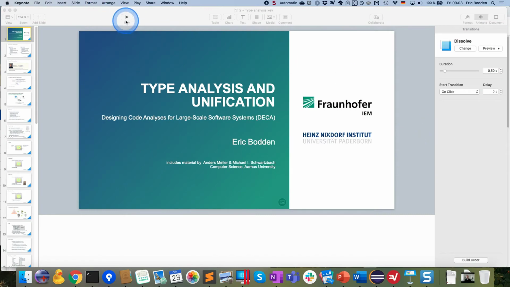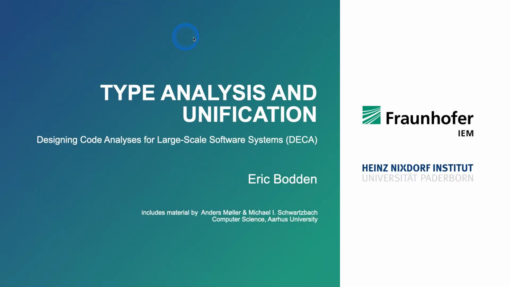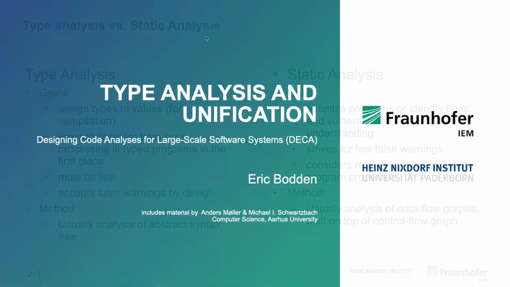So this week I want to talk to you about a very basic type of static analysis. And in fact, some people will argue whether it can be classified as static analysis at all. This kind of analysis is called type systems. And we'll be talking about type analysis and the methodology behind it, which is based on unification. That is a term that you may have heard of in your previous studies.